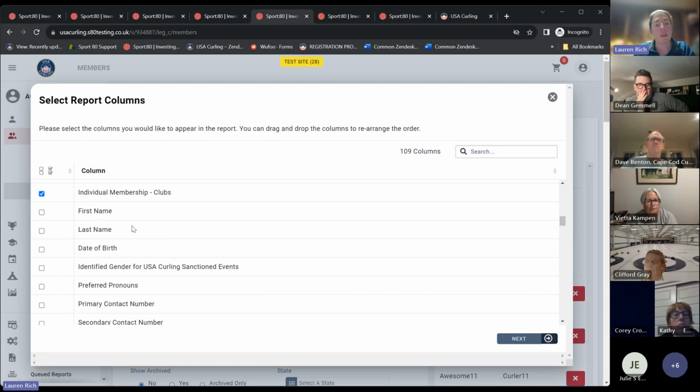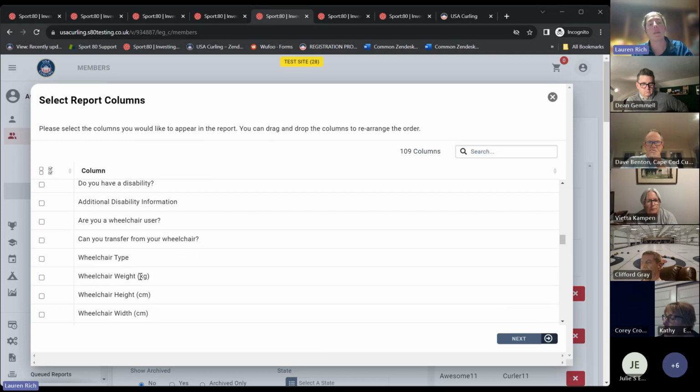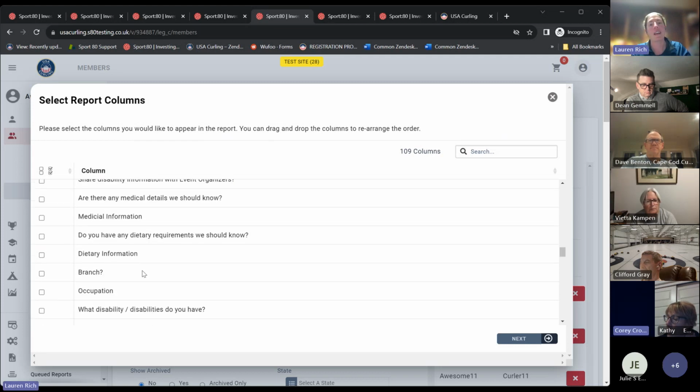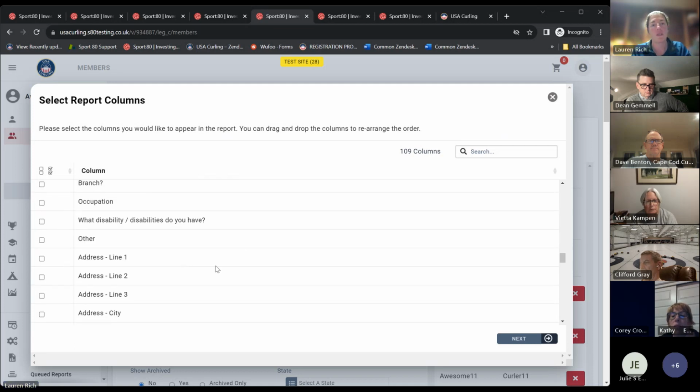You'll notice that some of these fields repeat after a while. You don't have to check first name again to get it for more members. It's still going to list the first name for all of your members the first time that you check it. So once you start seeing duplicates, you can just ignore these extra things down here, unless you find something like wheelchair type that's populated down here that you need in your report. If you don't see something in the first set, you might want to keep scrolling. But generally speaking, the stuff that you're going to access the most is in those first few fields. And you don't have to double check anything that you want in your report. Just click it once.